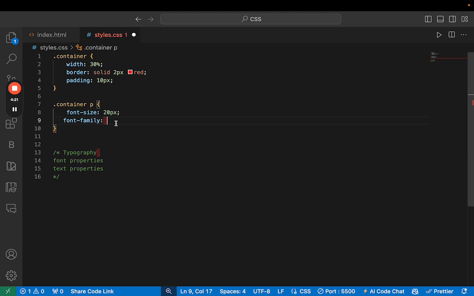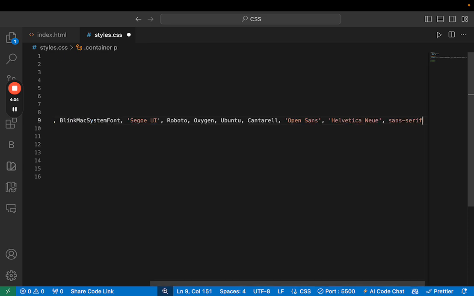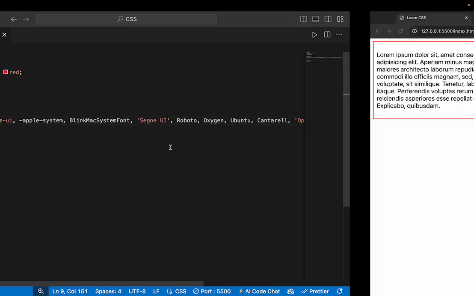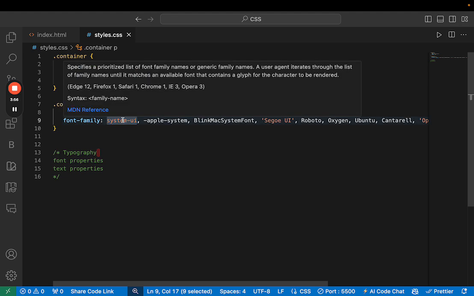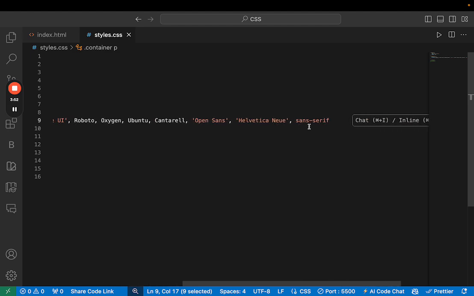Basically, what that is saying is you specify multiple values so that if the first is not available, you can use the next and the next and the next, and just like that. So for instance, if I specify this, okay, this is a whole lot of values, right? And then what it's saying is if this is not available, use this. If it's not available, use this, and just like that.